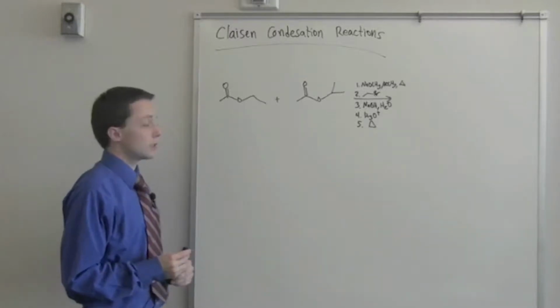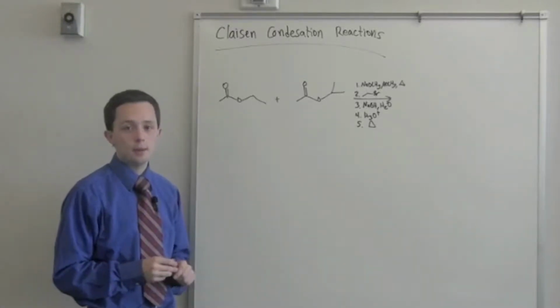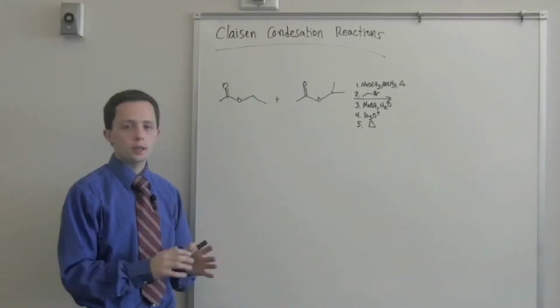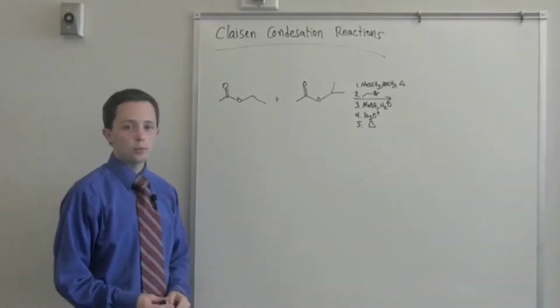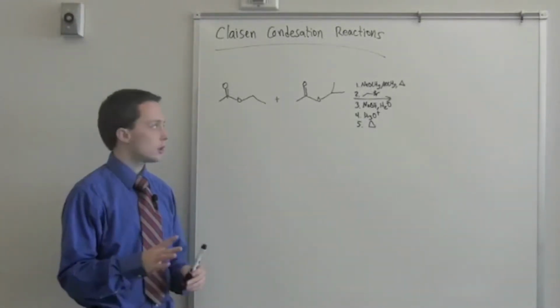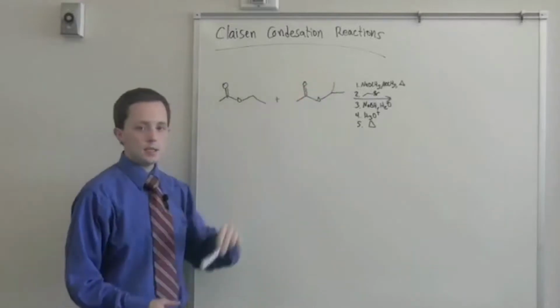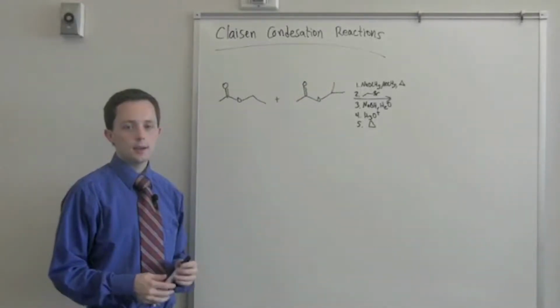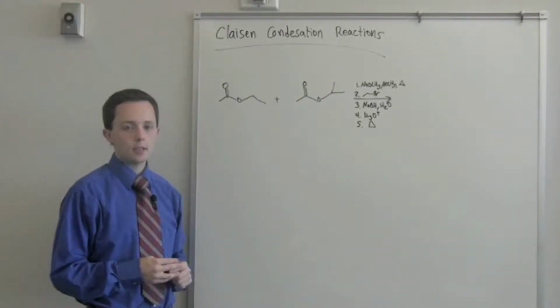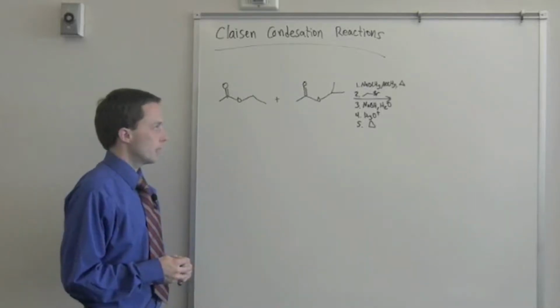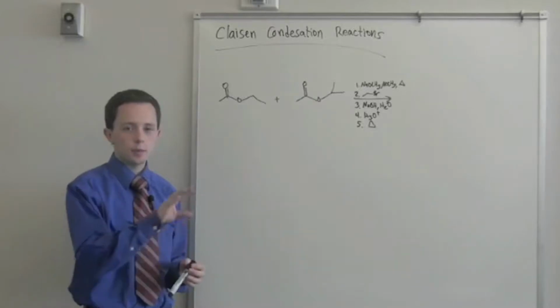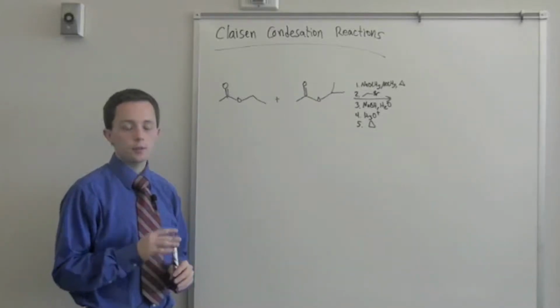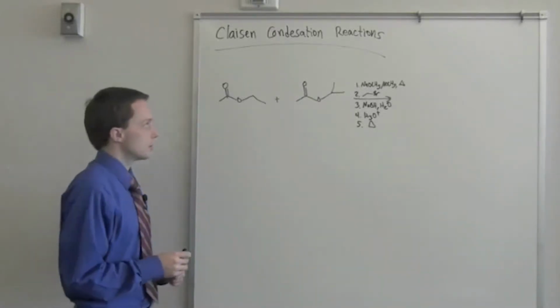Claisen condensations can undergo the same type of mixed products that an aldol condensation can. And so if we see these two enolates combined with each other with a strong base and heat, we're going to see 4 different products come out of this as well. And we're going to add some other reagents as well to show you a step-by-step mechanism of some things we can do with these Claisen condensations.